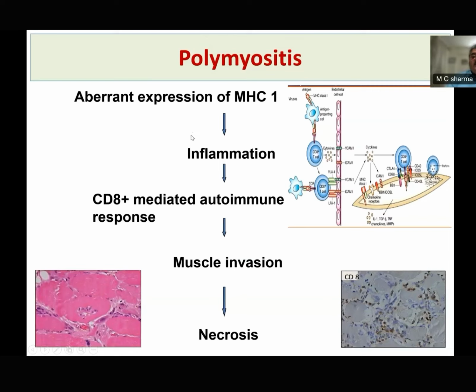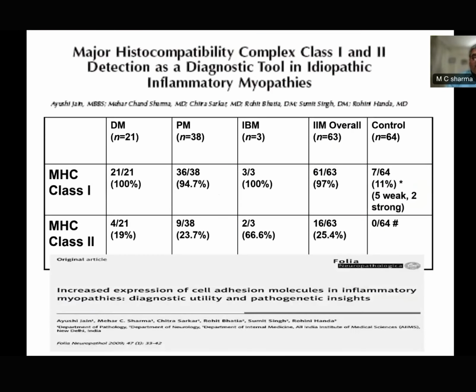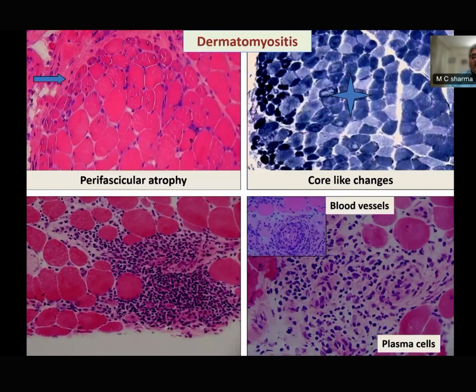Polymyositis is immune mediated, with MHC class 1, macrophages, and antigen presenting cells. With the help of CD8 positive cells, they cross the blood-brain barriers, go to the muscles, and cause upregulation. This is the usual mechanism, as for any other immune mediated disease. When they go to the muscle, they release perforin, which causes pores in the membrane. Some of the studies we carried out on the major histocompatibility complex are very useful for the diagnosis.